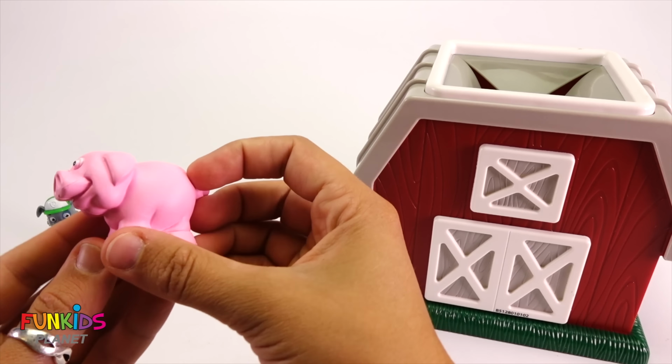We found a big pig. Cute. There's our pig. Let's keep looking. We also found a little Chase. Ooh. What else is in here? We found a cute little horse. Let's see. We also found little Sky. She wears pink.